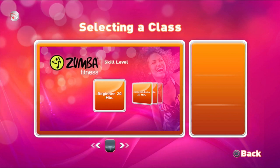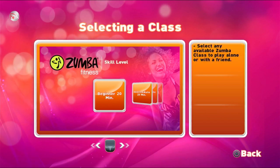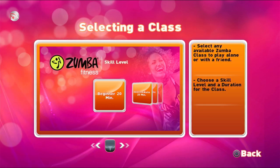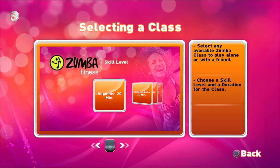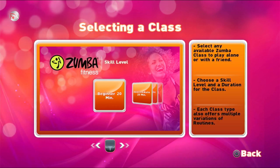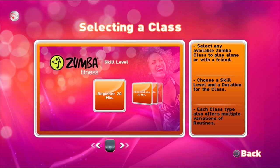From the Zumba class menu, you can select any one of the unlocked classes to play alone or with a friend. Classes can be in different skill levels, beginner, intermediate, or expert, and in different durations from 20 minutes, 45 minutes, and the 60-minute Zumbathon. There are also multiple variations of the Zumba classes, each offering a slightly different set of routines.